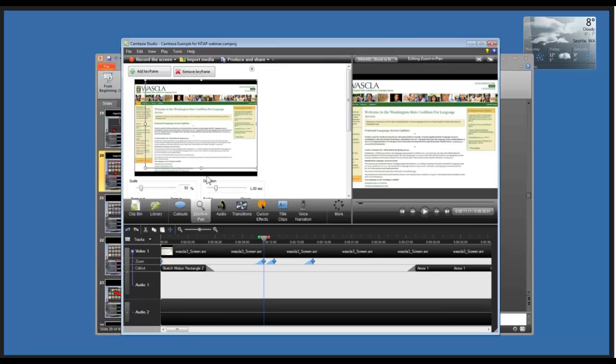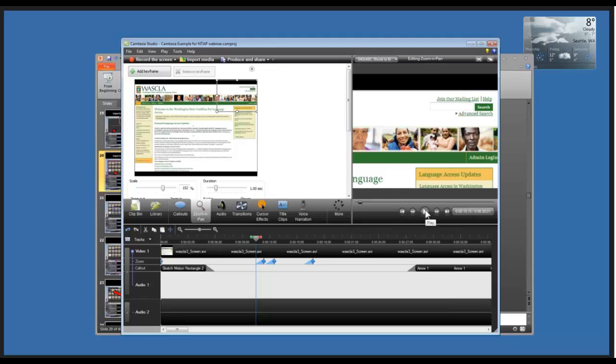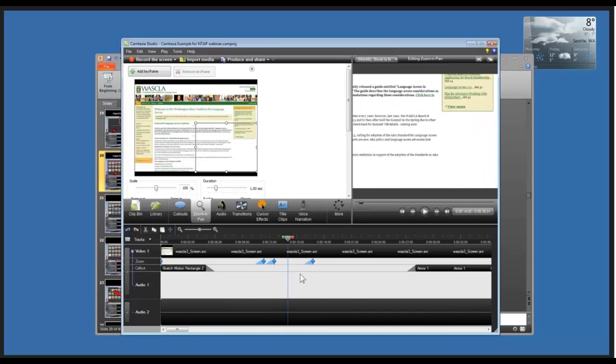You can also do panning features. I'm going to push play here, and you can see it move around the screen. You can't do that in iMovie that I know of. But just adding it in as a feature.